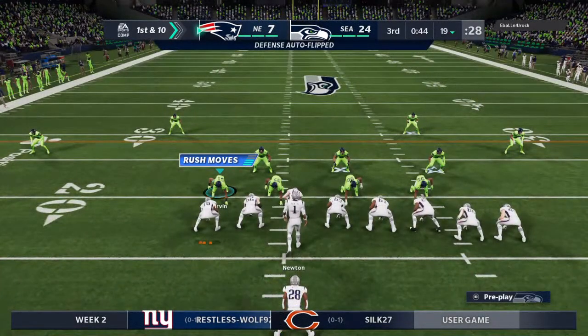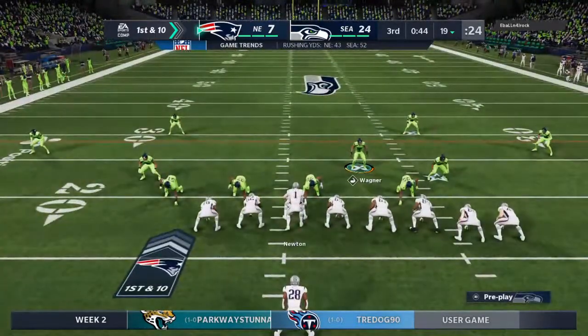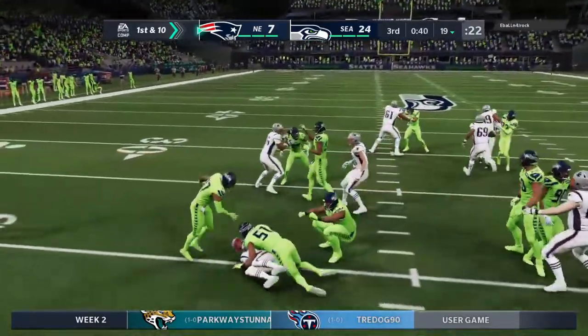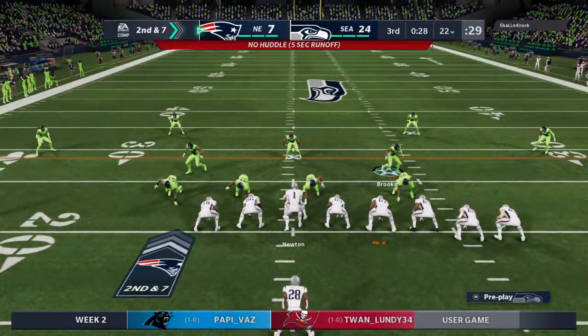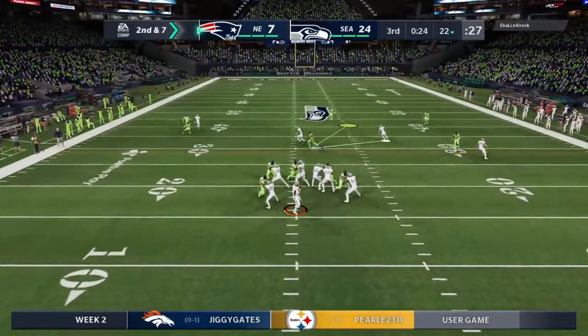The Pats at the line, ready to go. I guess they have to feel a little gratified to at least get on the board last time, but still work to do. No doubt about it. I wonder now if they're going to try to increase the urgency a little bit, maybe pump up the pace, maybe go 2-minute. Who knows? Let's see what they decide to do. 3 yards on the pickup there, and it'll be 2nd down. A 3-yard pickup brings up from the 22.